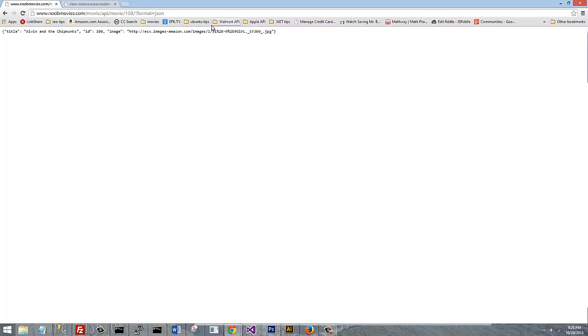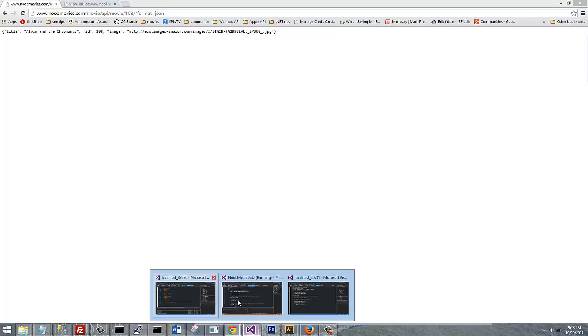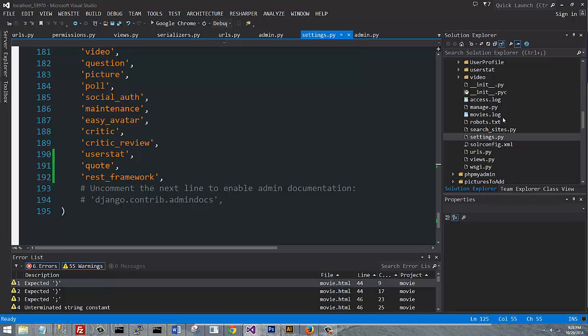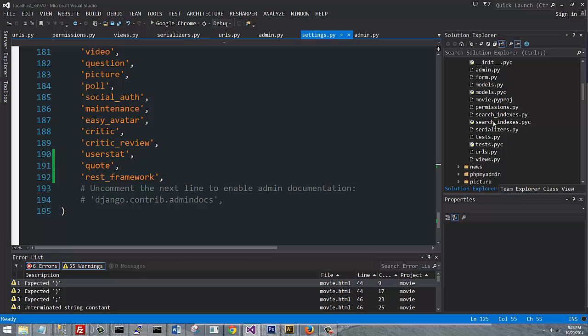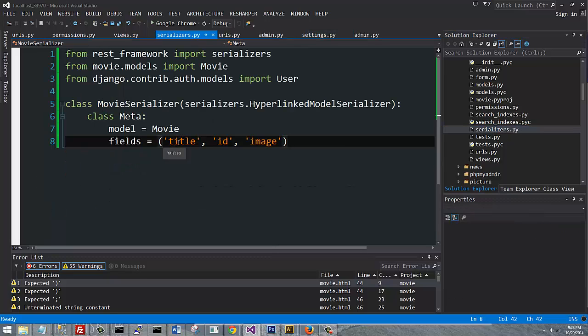And the reason why we're getting that back is because of how we defined that. So if we go back over to our movie object over here and we look at our serializers, we can see that we're only returning the title, the ID, the image. And you would just add each element that you do want to return for that. So for right now, though, since we do have a basic setup where we can retrieve stuff via JSON calls and via a RESTful API, we just want to leave Django REST framework there and now move on to the Angular aspect.